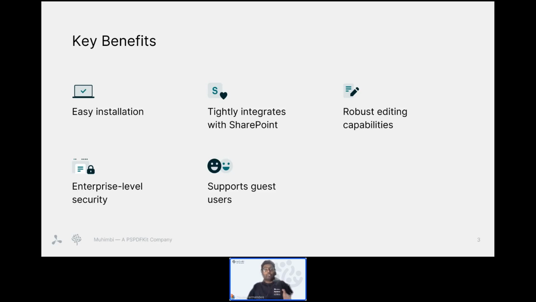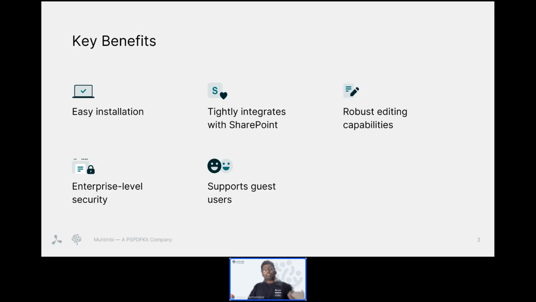Here, you are right in compliance. You don't have to worry. There is no other solution in the SharePoint space that can work like this. No other SharePoint tool can do this. All of them send the documents to a remote server. But with our solution, your documents stay in the browser.